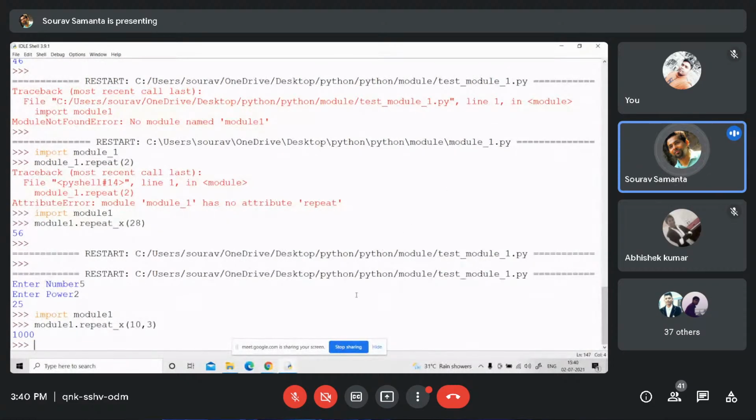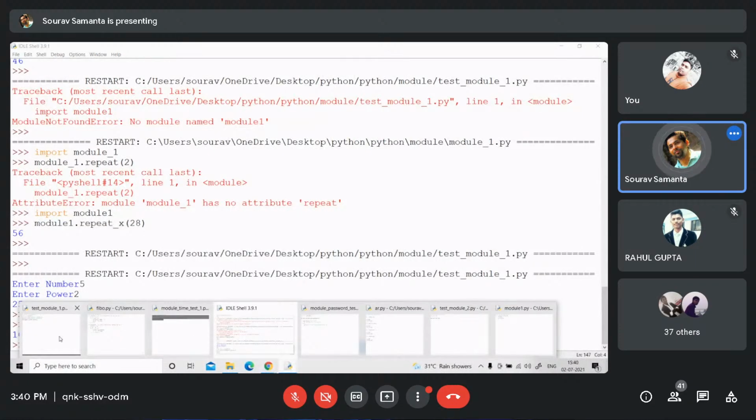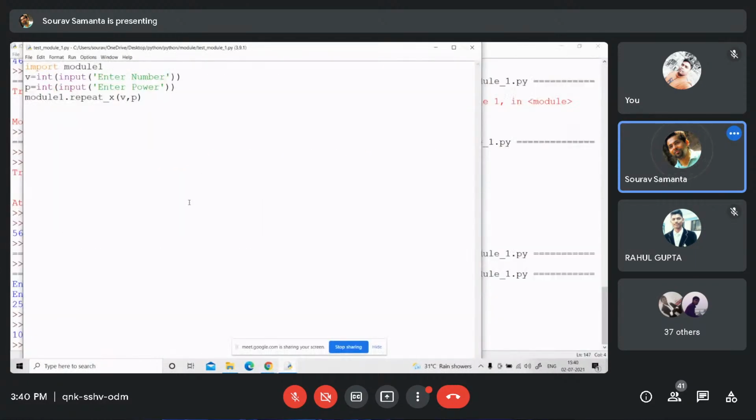The same module. So this is test_module.py. You see here, we have first imported module 1. Next we have taken two values from the user as user input: enter the number, enter the power.